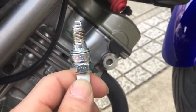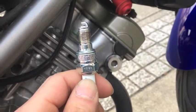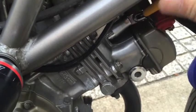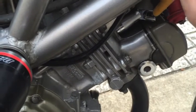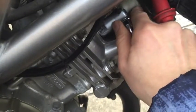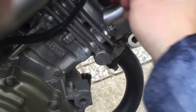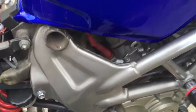Before we put it in, we're going to want to put a bit of grease on the threads. You can see that I've added a bit of grease here. And the key here is you want to tighten it with your hand before you tighten it with the wrench. I suggest turning it once counterclockwise and then tightening it with your hand as far as it'll go, clockwise, and then use the wrench just to tighten the last bit up. The reason why you want to do that is because you don't want it to go into the wrong threads. You want to make sure it's threaded properly. Once you've done that, you want to make sure the cable goes back in all the way.